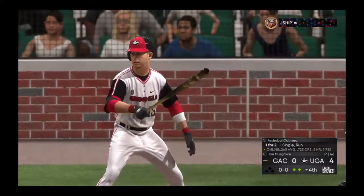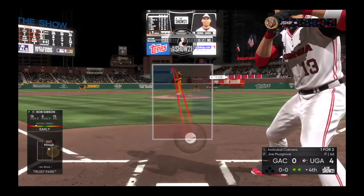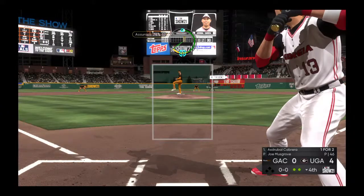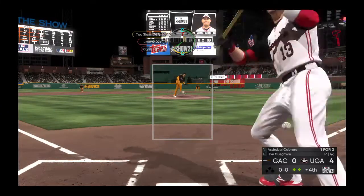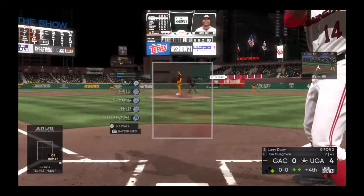So it's back to the top of the order now, and that'll bring in the switch-hitting former All-Star, Duvall Cabrera. Ready to deal. Here comes the first pitch. And a breaking ball that runs in and gets him. First base. And I doubt there was any intent behind that.